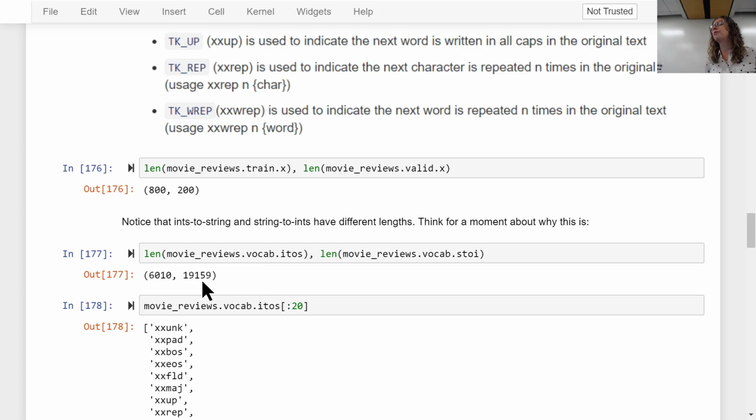Why would those have different lengths? Any ideas?